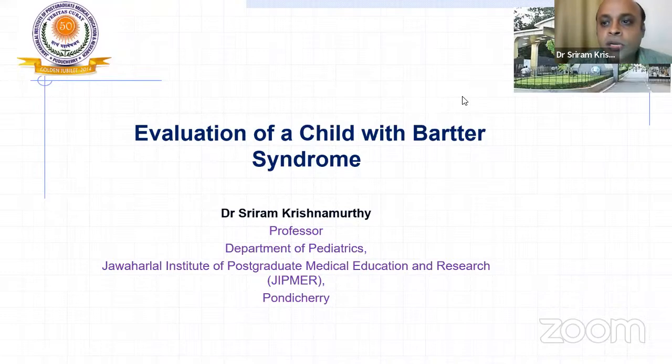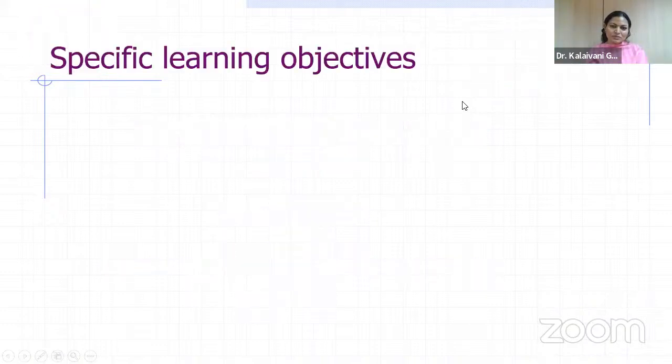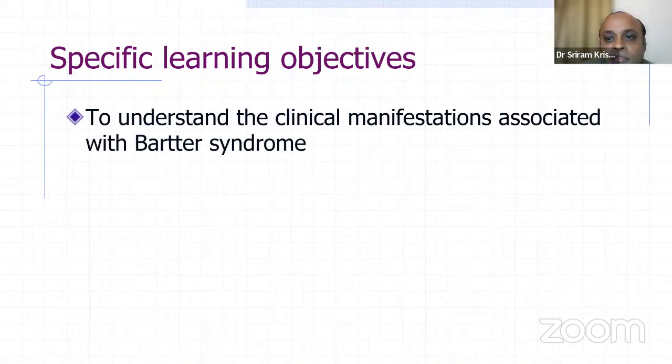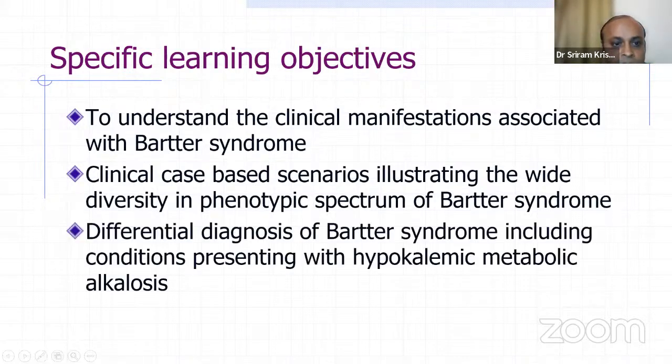Okay. Thank you, Dr. Kanav, and thank you all the organizers for the kind invite. I'll be speaking on evaluation of a child with Bartter syndrome. So the specific learning objectives of this talk are to understand the clinical manifestations associated with Bartter syndrome. And with the help of clinical case-based scenarios, I will try to illustrate the wide diversity in the phenotypical spectrum of Bartter syndrome. And one should also be aware of the differential diagnosis of Bartter syndrome, conditions that mimic Bartter. So we'll be talking about them also.